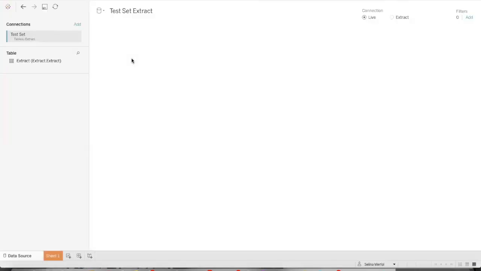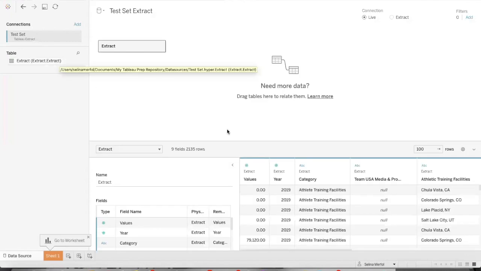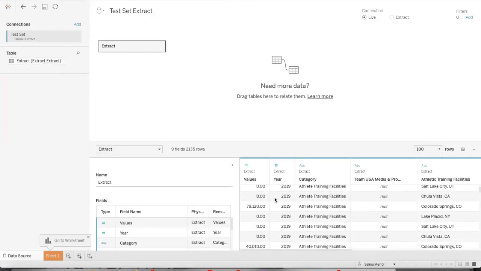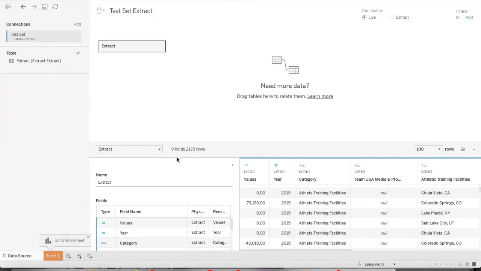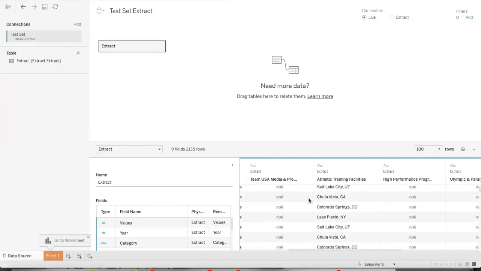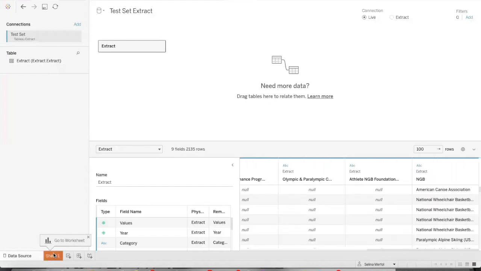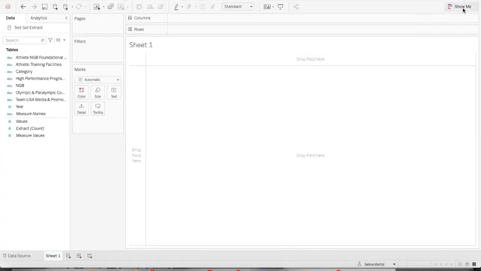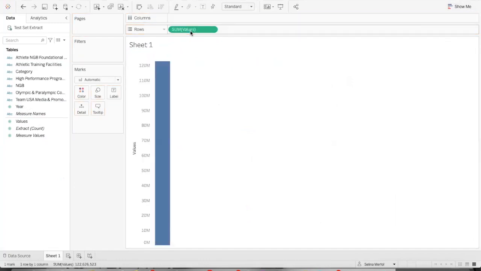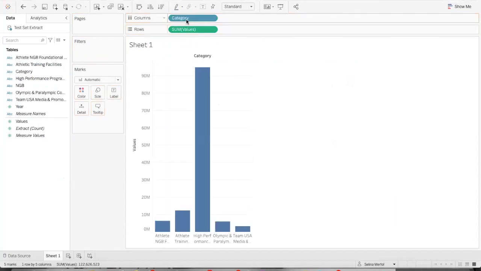So what this does is it will show us the exact data that we saw in Tableau prep with our 9 fields, and we will go ahead and press on sheet, and here it is, the final product, where instead of those 112 columns, we just have our pivoted tables that help us easily see what each of those categories have as values.